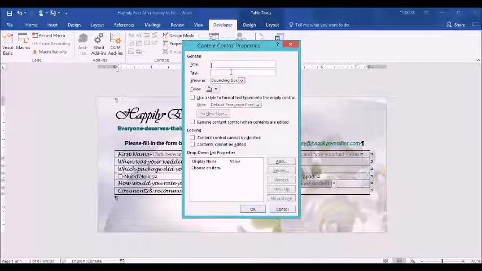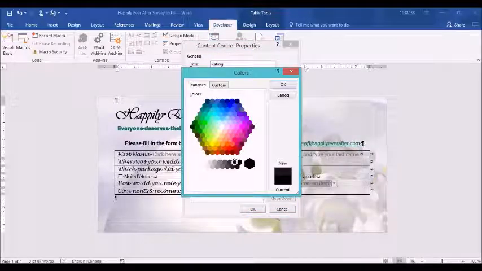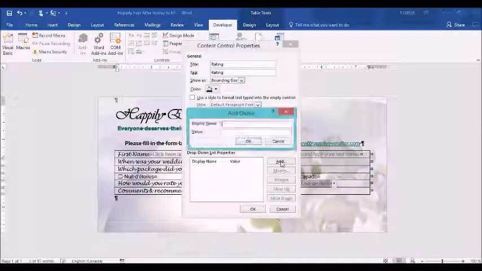So I'm going to use rating here as a name and rating as a tag as well. We're still going to change the color again to put into the really dark gray. I'm going to choose the content control cannot be deleted, and then you're going to select "Choose an item," remove it, and now we're going to add our own selections.